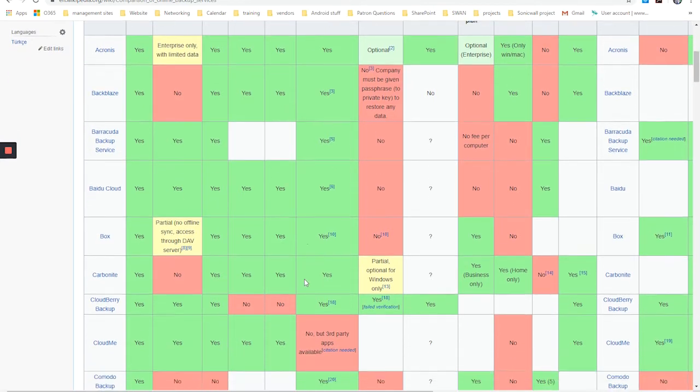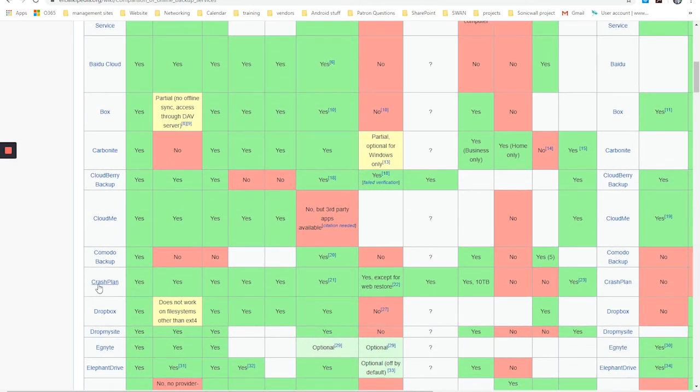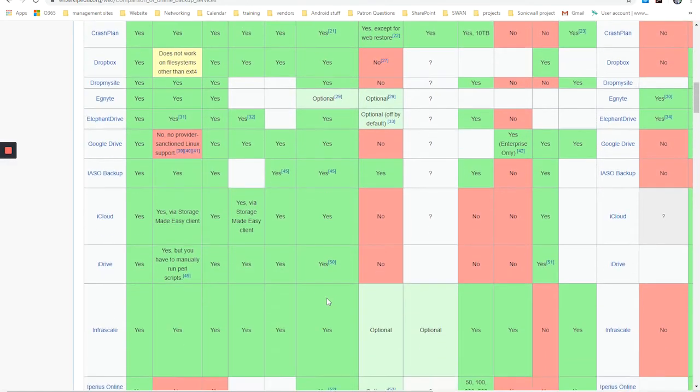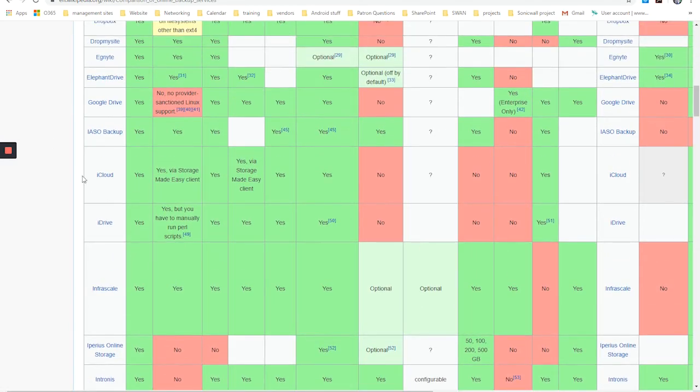Just about all of these systems are going to have a setting that will notify you if the backup fails for more than 1 or 2 days. So, for example, Crash Plan we use here at the library, and if the system that I have this backing up misses a backup for 3 days in a row, I receive an email about it, and I know to check that out right away. There are a lot, as you can see here, we're going through them alphabetically. There are a lot of options available. I've personally used Backblaze, Crash Plan, iCloud, and iDrive, and they've all been fine.